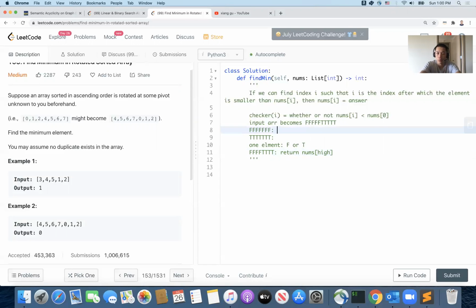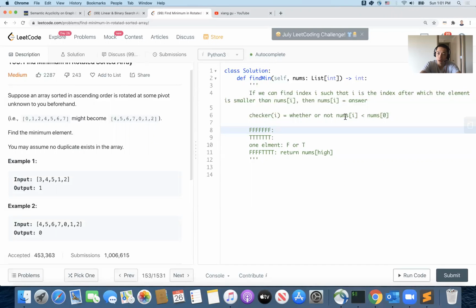So to be a little bit more concrete, if we apply the checker to each and every element in the array, what kind of input would produce a sequence of all false? That means no element in the input array will return true. All of them will return false.